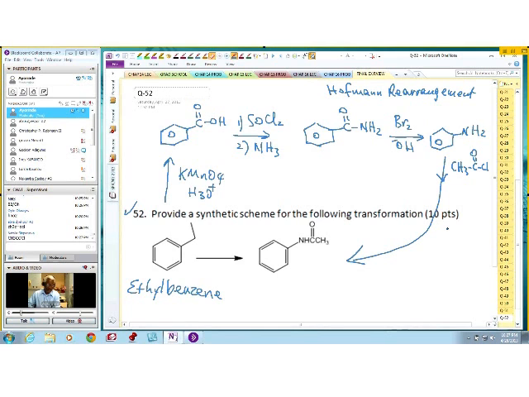Okay? So this is a case where we have now gone beyond knowing your reagents. We are now beginning to use our critical thinking skills to put together a synthetic design. But if you do not know those reagents, you cannot do this, okay? So please, you need to know those reagents. Okay, so let us go to the next one.